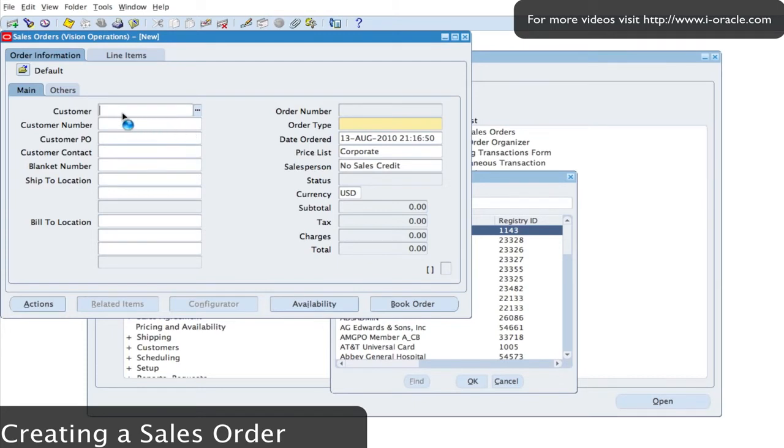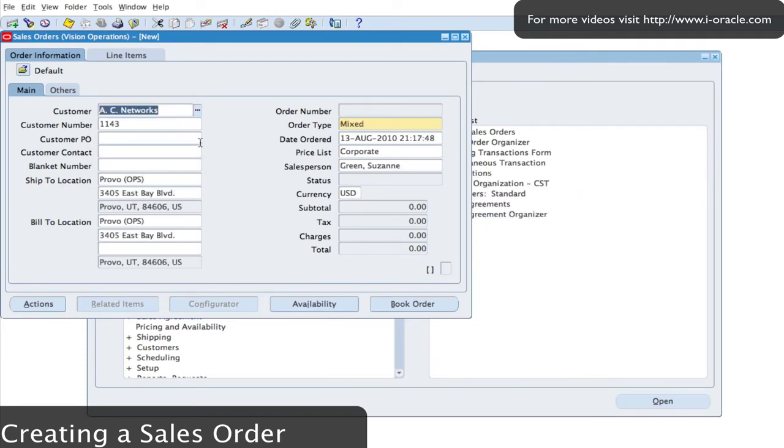And that should default some of the information about the customer, including the ship to address and the bill to address. The order type is mixed, and once I enter my line information and save, the system should automatically assign an order number for me.